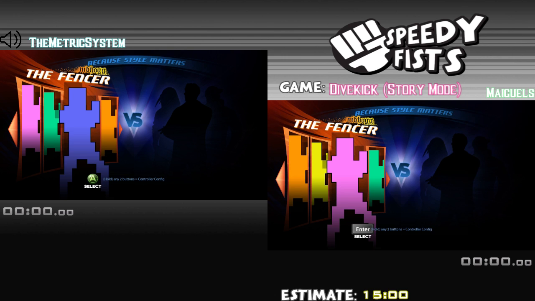I am going to be the blue fencer today. Maiguels is going to be in pink. We're both going to be choosing a character named the Fencer, who is from Needhog, a different game. So a different game said, hey, you can use our character. And this guy has a few features that we really like for the speed run.